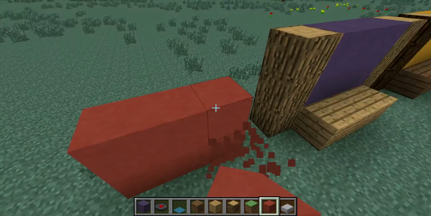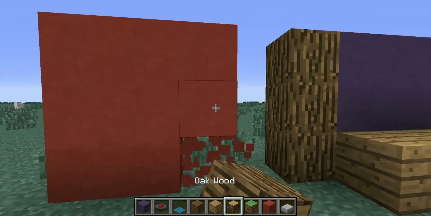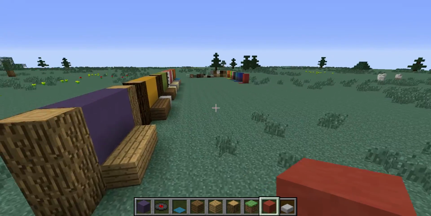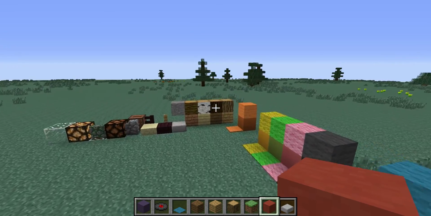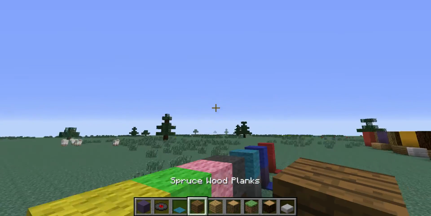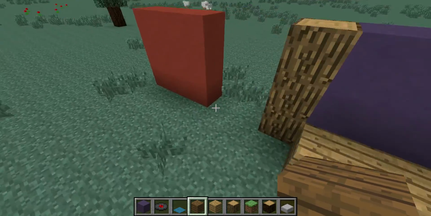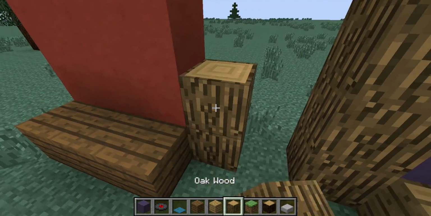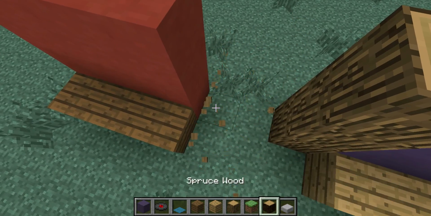Red stained clay, right here. Actually, I gotta move this over. Red stained clay is a tough one, since not many of the logs actually have a red texture. So I'm gonna have to pull out the spruce ones again, since spruce do have more red in them than the other textures. The way to find out what colors are in a texture, if you go to your... this isn't spruce, what am I doing?